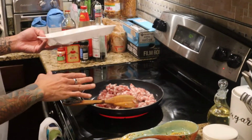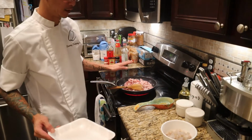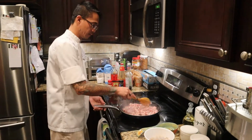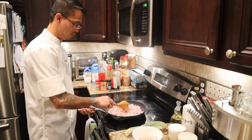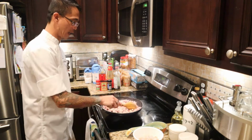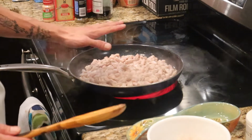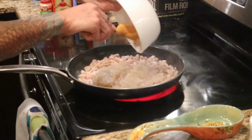We're gonna render this down a little bit before we add our shrimp. We're gonna add our shrimp a little bit later, because if you add the shrimp right now, it's gonna get really overcooked and we don't want that. So this is gonna take about 2 to 3 minutes, and then after that we can add our shrimp in, and then we're gonna start putting in our seasoning. Okay, as you can see, our pork belly is already getting ready to brown, so now we're gonna add our shrimp in. And then we're going to add all of our seasoning in, okay?